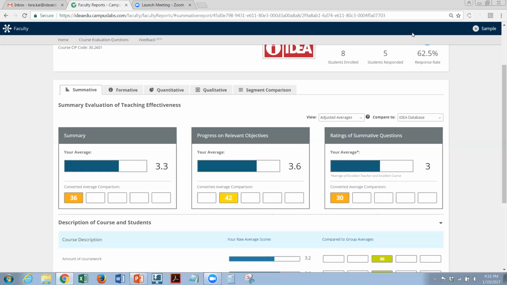The way that the norms are calculated is that the system waits for at least 100 courses that have a similar discipline code. If there are not enough courses to generate a norm, then that section will not generate a report until we have enough courses from your discipline in the database to generate a norm number. Does that make sense, Kurt?